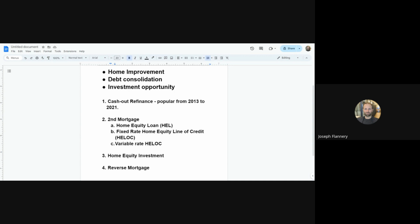So let's run the numbers here with Rocket, one of our preferred partners, and we'll do a home equity loan. We'll do this exact same scenario, but in this case we'll say the mortgage balance right now is $450,000, and they're going to take out a new loan amount of $150,000. Okay, so you following me? It's not a refi, it's a home equity loan. They have a first mortgage balance of 450, the property value is 800,000, and they want to take out the 150. So basically they're going to have a combined loan to value of 75%, so 600,000. All right, so let's run the numbers here on that home equity loan.